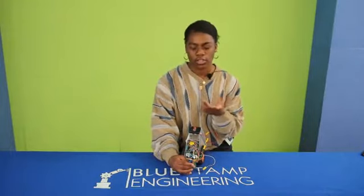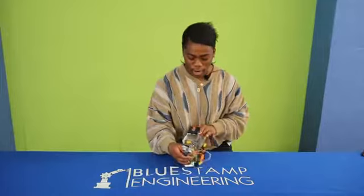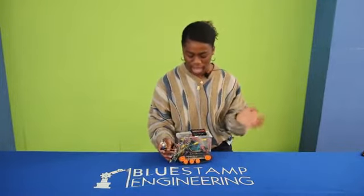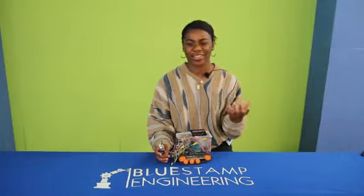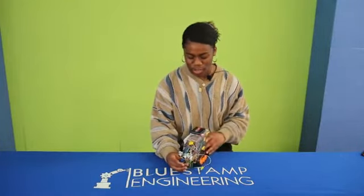It was really challenging because I did not know how to do the code for it. Also in this milestone I built a case and the case kept breaking apart, and my battery when I soldered it, it fried, and that took me a good one or two days to dwell on and think about. But I really enjoyed my project and how it turned out, and I'm really proud of it.